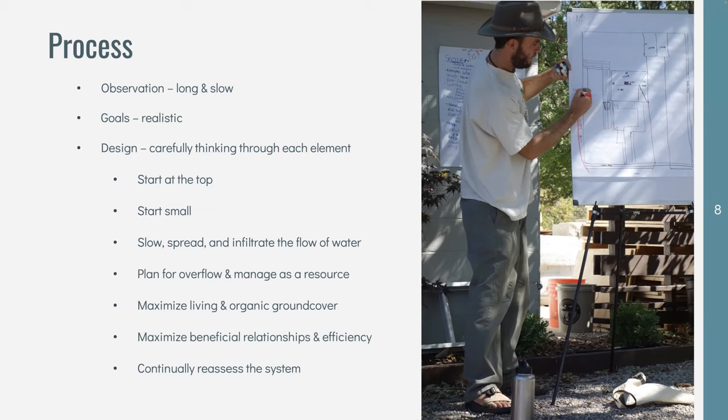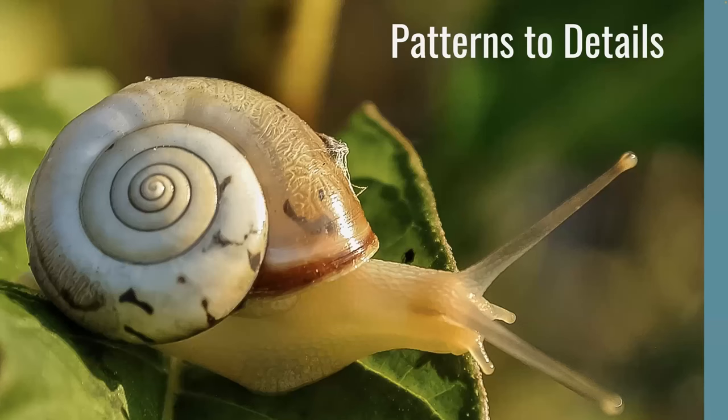And to continually reassess your system, I'm doing that right now. We're making some changes in our backyard because we are no longer pulling into our orchard irrigation for water. We're cutting off from that to decrease our water dependence and instead pulling more from our rain tank. And that's resulting in some earthworks changing in our backyard. So don't think that your design will be a one and done. There will always be certain changes or tweaks you'll want to make.